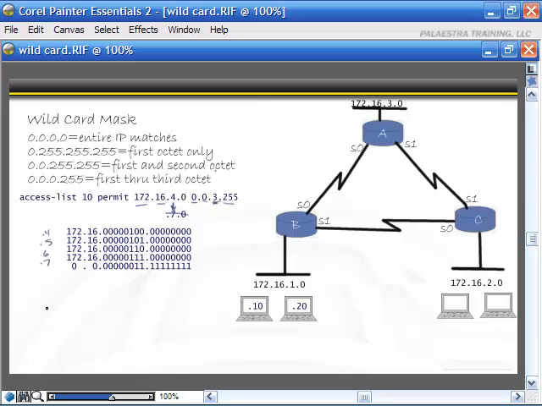So any machine with a 172.16.4.0, 5.0, 6.0, and 7.0 is going to match this one statement of 172.16.4.0 0.0.3.255. I broke it into binary, so they're all going to have a 172 and a 16 in the first two octets. And then let's take a look at what happens next.